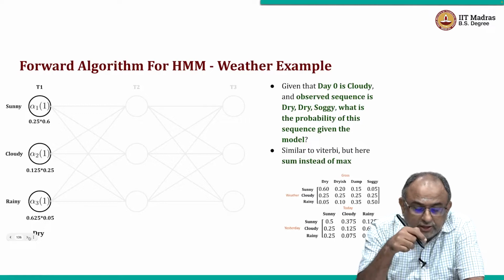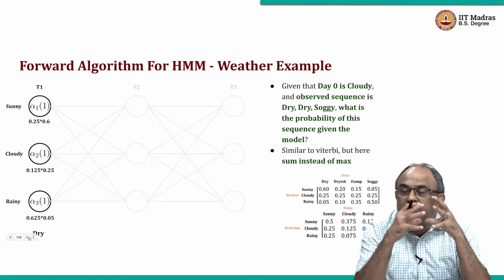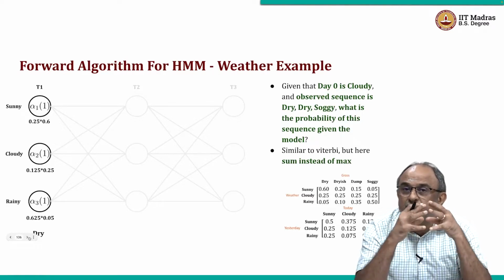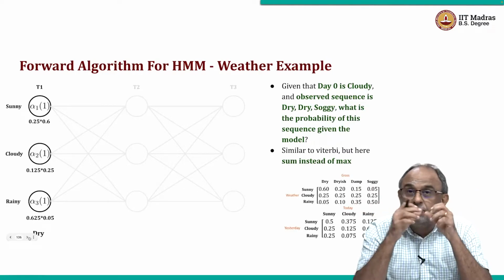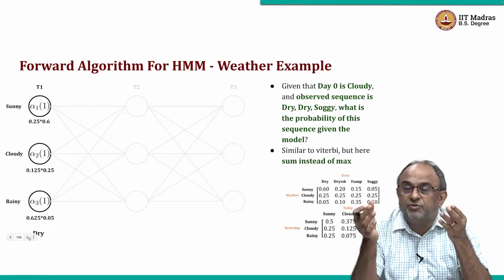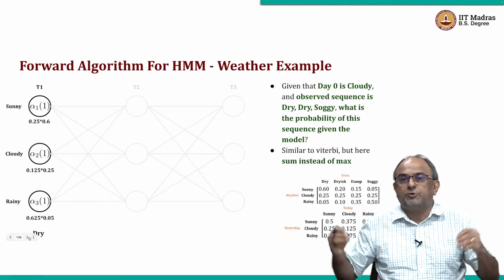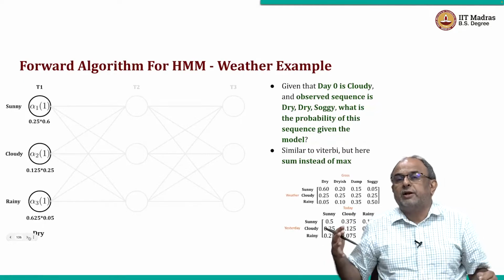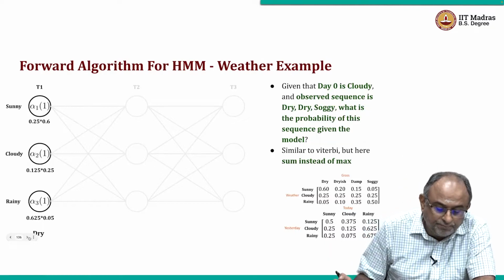So, the way to look at the forward algorithm is it's trying to find the total probability of explaining the whole data. We are not only looking at the best path; if there's an alternate path, we also see what is the probability of this. So, all possible paths we are accounting for and trying to find out what each one of them is trying to explain. Okay. So, what do I mean by that?